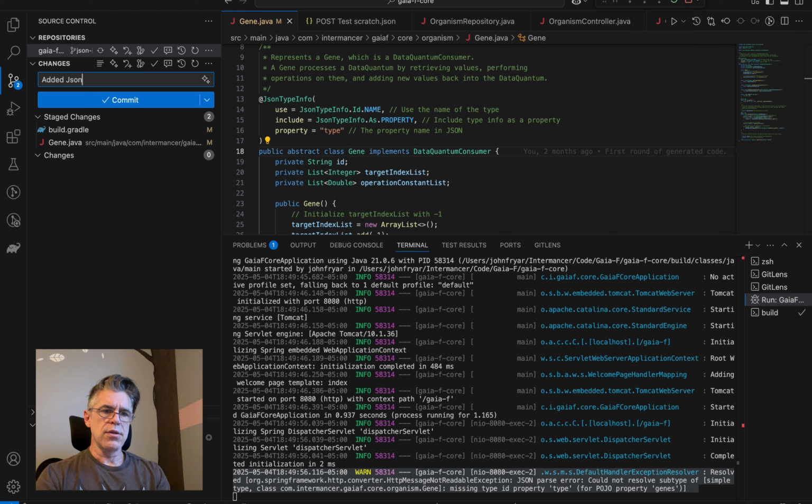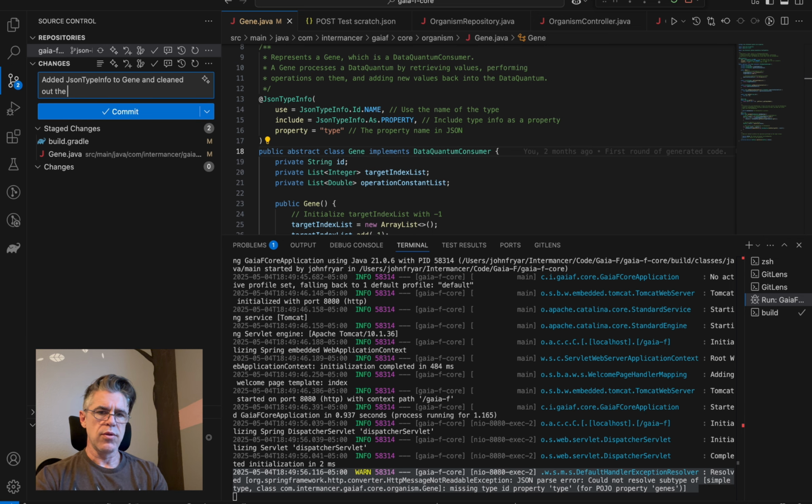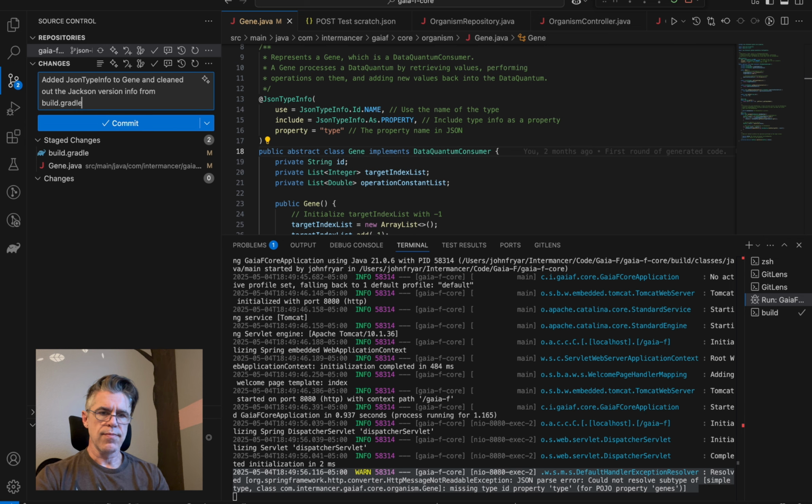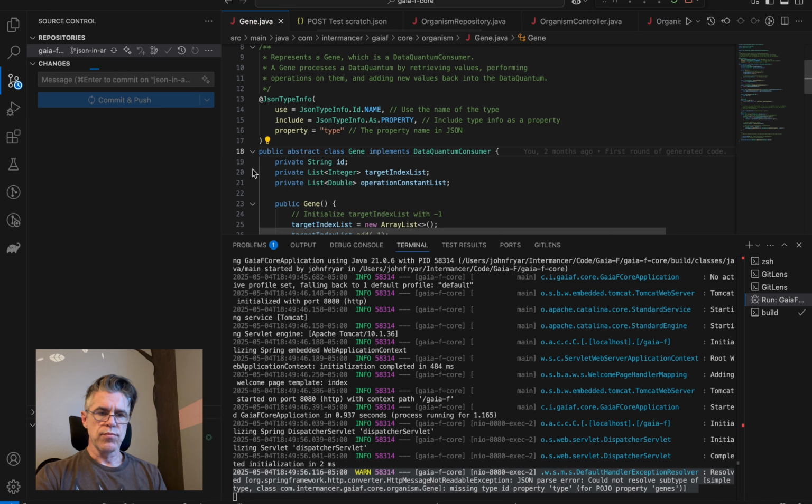Added JSON type info to gene. That's good enough. And cleaned out the Jackson version info from build.gradle. Okay.